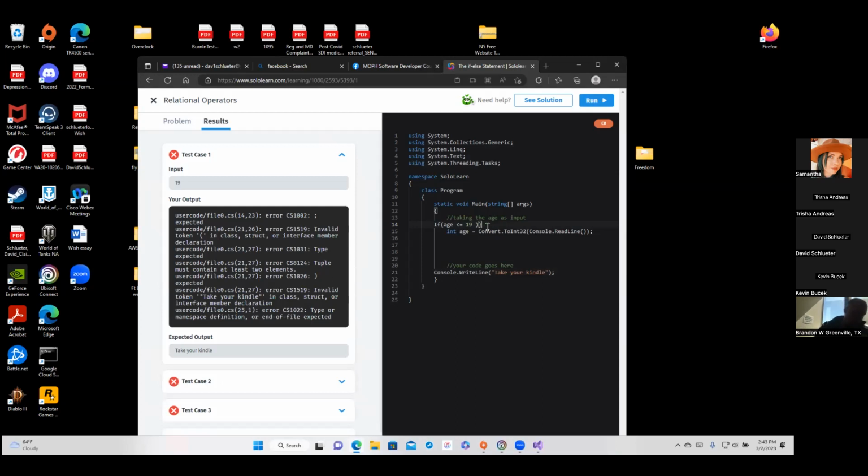It's the other curly bracket. You need an opening one at the end of line 14.